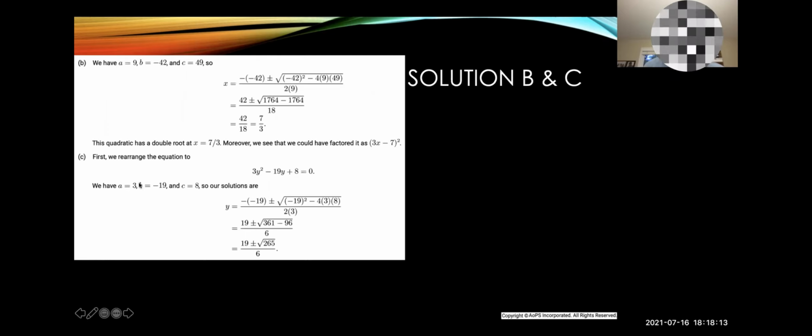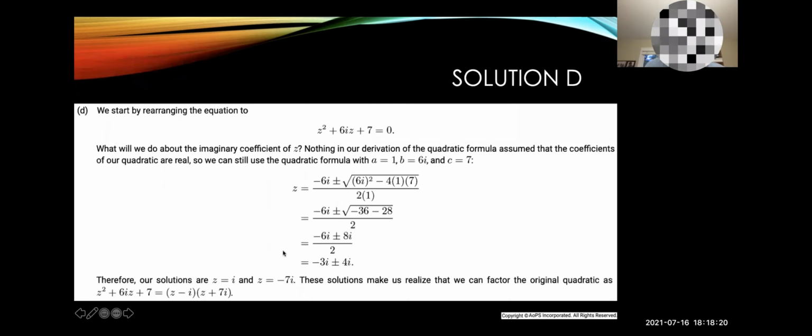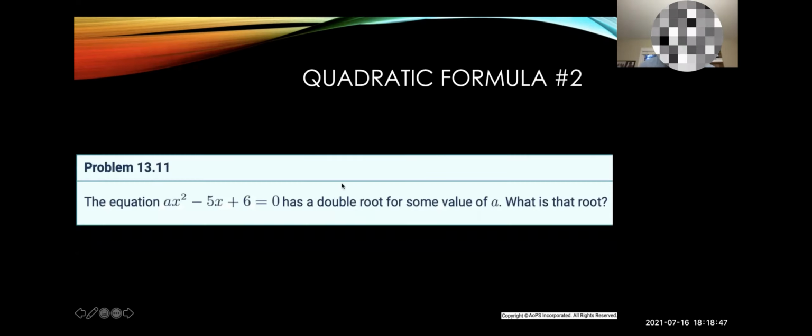And then it's the same thing with C. You just solve the equation, do the math. This is your answer. It's more complicated. And again, the same thing with D. The only difference is the answers here are imaginary. So one of the answers would be i, and the other one would be negative... God, it would be negative 1/7 I believe. So that's it for this problem. And then no, this would be just negative 7i. So that's all that would be for this problem.